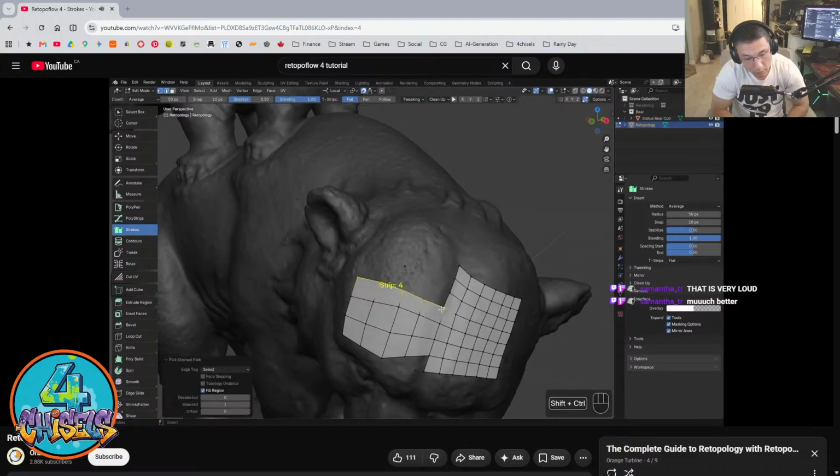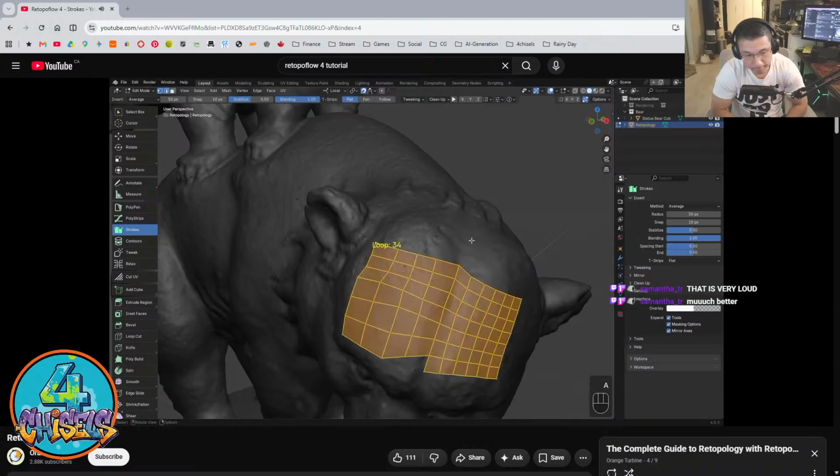I could select this side of the L instead and draw out parallel that way. Regardless of which way you choose though, just make sure that you're drawing parallel to the selection. It's also possible to use strokes to do a type of grid fill.